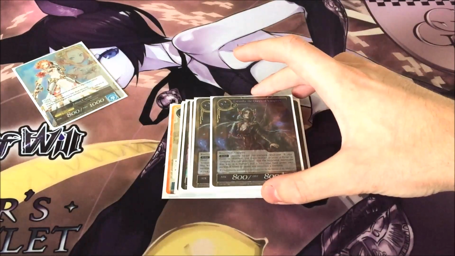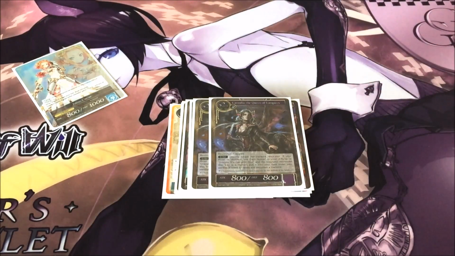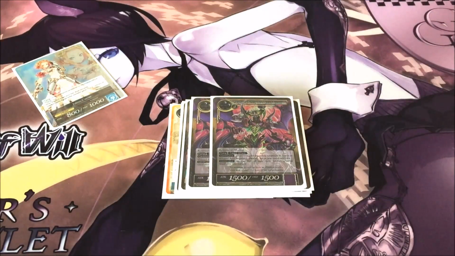And then 2 Carmilla for removal, like I said, I don't have a lot of it, so I wanted to have this in Alice. And then 2 Menesopheles, which is the other win condition outside of Soji. This is a 1500 flyer, so if they waste all their resources getting rid of all your tiny flyers in the beginning, you would just win the game with Menesopheles.